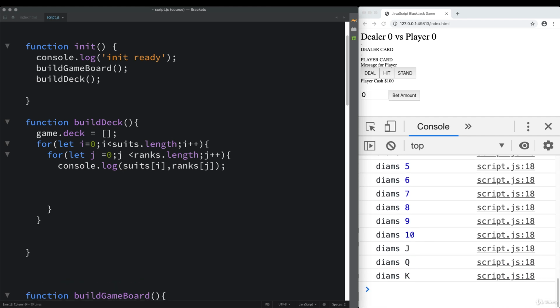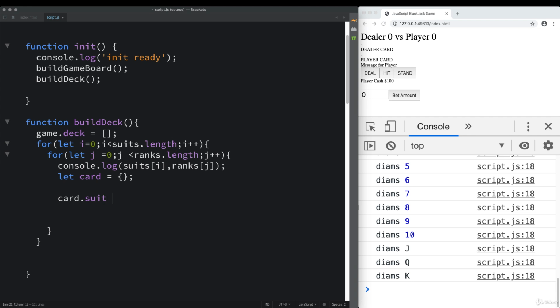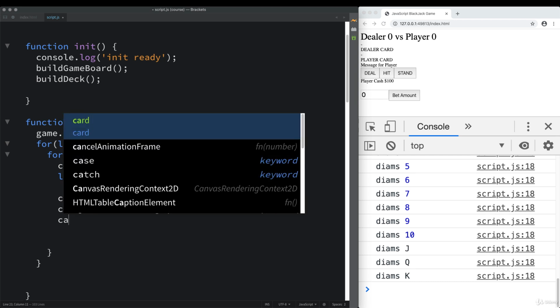And now let's create an object that we're going to add to the deck as we're constructing and as we're looping through. So create an object, and we'll just call it card. So we can add a bunch of different values to the card itself. And then within the card object, we've got the card suit. And the suit is just going to be equal to whatever the value of suits is. We've got the card rank. And this is all contained within the object, and then we can use this during the gameplay. So within the ranks, and that's controlled by the variable j. And then we've got card value.